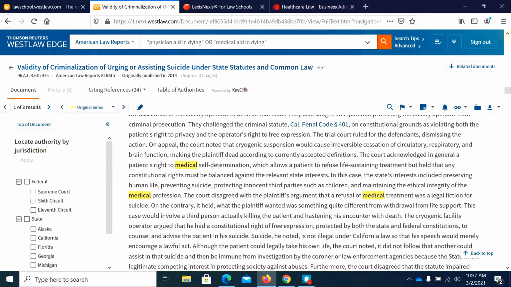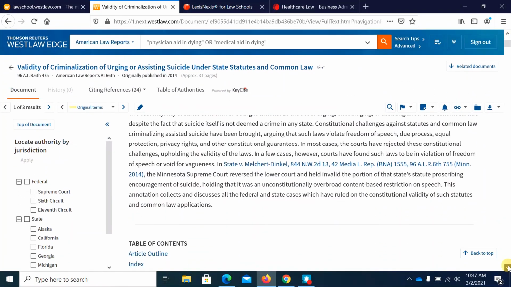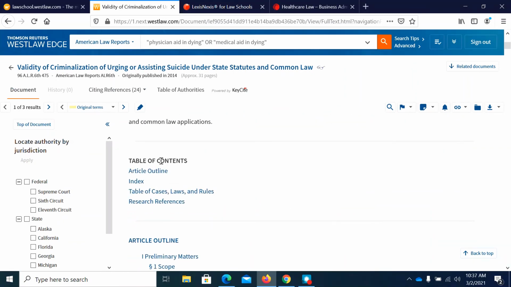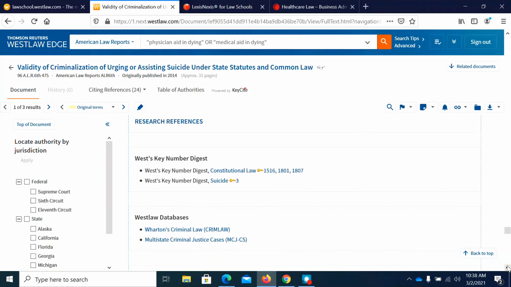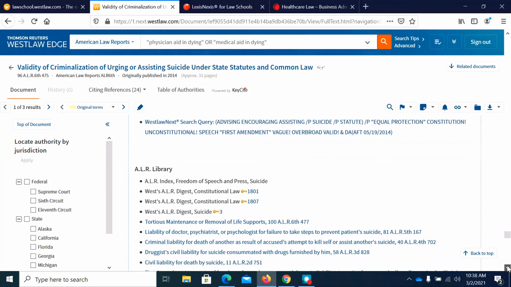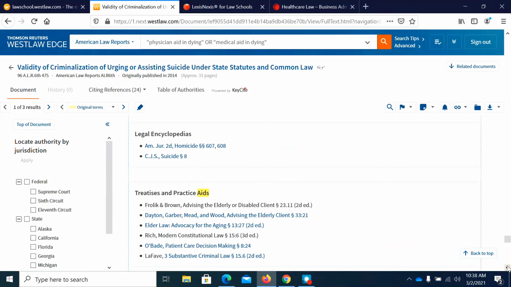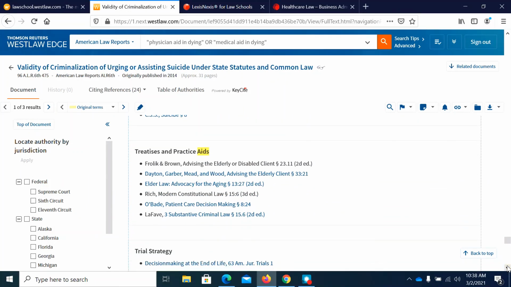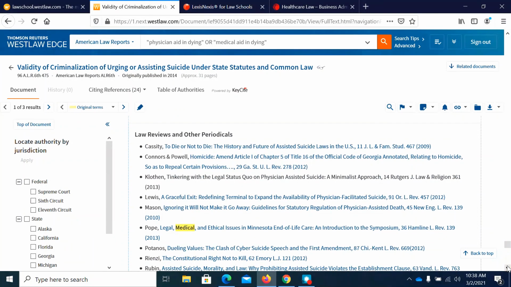I'm going to go back up to the top to just show you one more feature. There's a table of cases, laws, and rules, but also research references. And if you click on that, that will give you other ALRs to look at. Entries in treatises and practice aids, as well as law review articles and other periodicals that are on this specific topic.